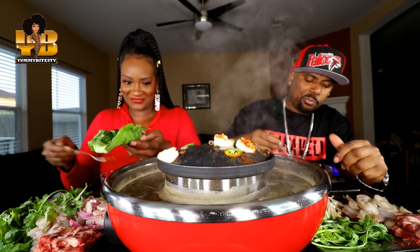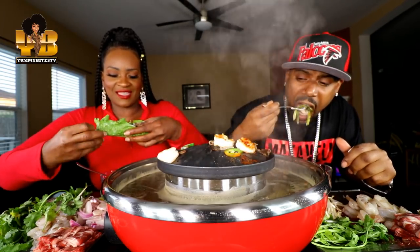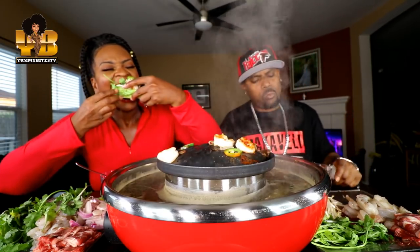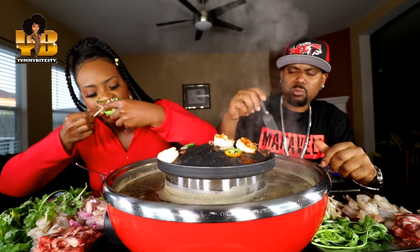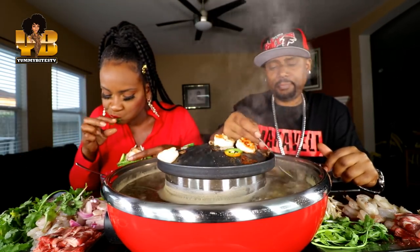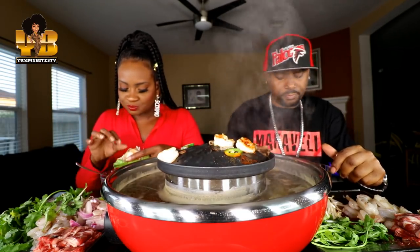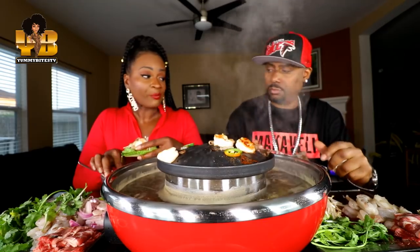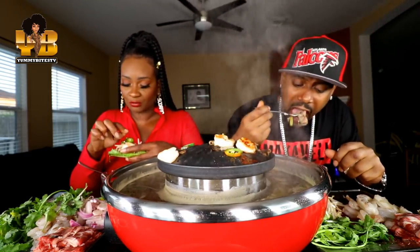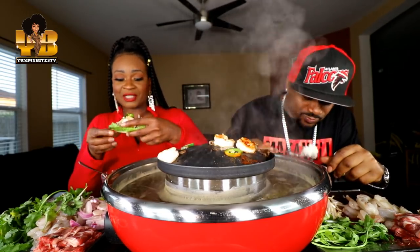You want a bite? You sure? And then you fold it like that. Oh my God. And then you bite it. Oh my God, it's so good. You don't even understand. I'm serious.